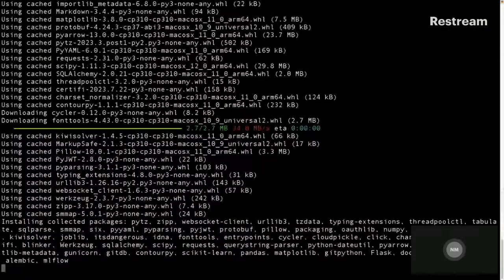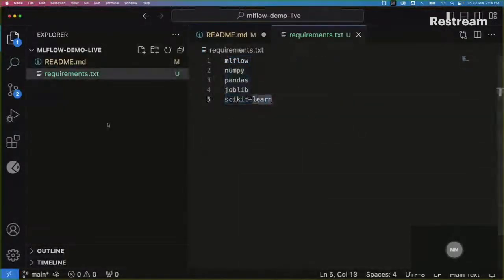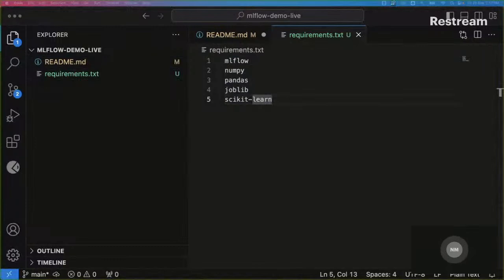Now inside this virtual environment, we went ahead and set up the installed some of the important libraries which we require for the demonstration purpose. Now what I'll be showing you is, we'll take up a tutorial that is present in the MLflow page itself, and I'll show you how easy it is to work with MLflow, and I'll help you understand what is happening over there. I'll tell you in a step-by-step manner.